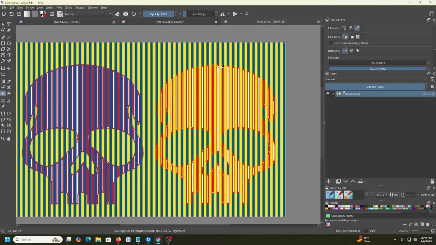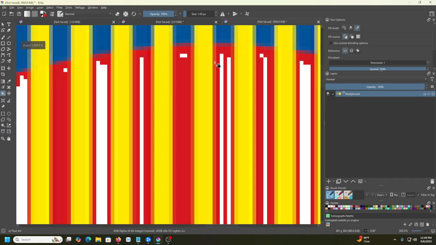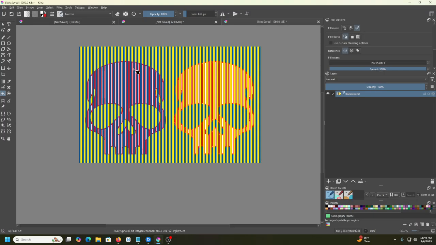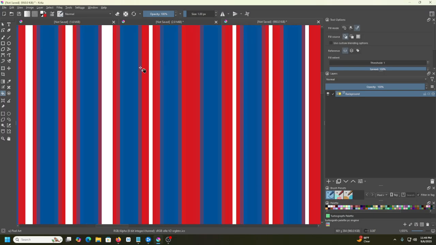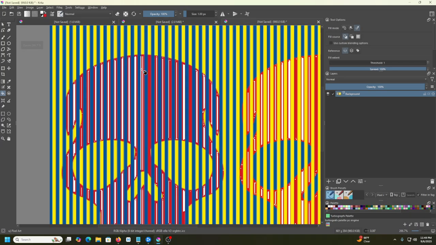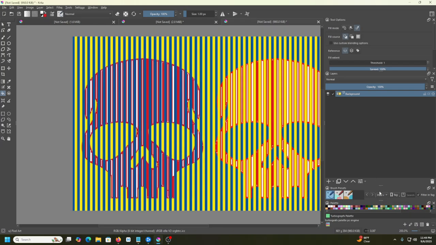Let's see here. Here's the purple, and I got all the purples. So your eyes do mix colors together to see the broad spectrum of all the colors, right?